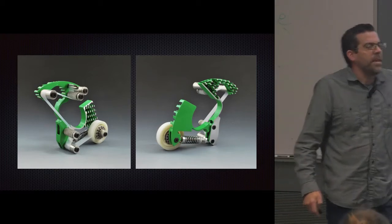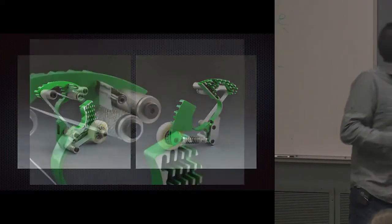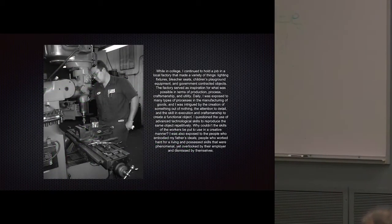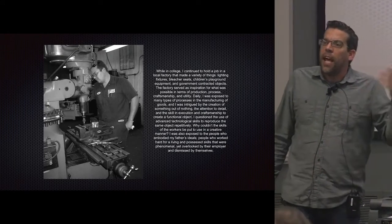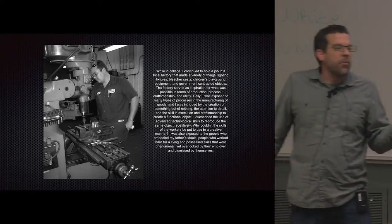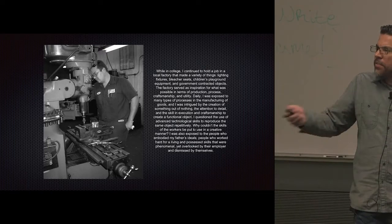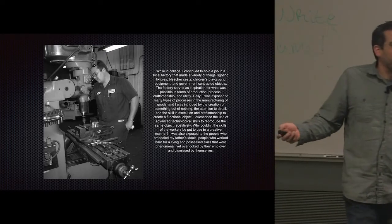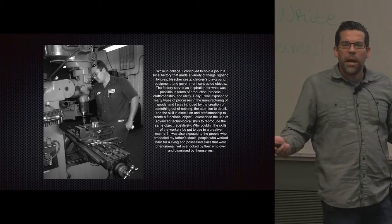And so I thought this idea of making this ridiculous piece of jewelry that then also served a second function would be interesting. So I used to, like I said, hang out in the factory, and I'd go over on my breaks and hang out in the machine shop, and I'd talk to the people over there and say, what do you make when you go home? Because you've got this knowledge that is extensive in how to make things. And they'd scratch their head and they'd go, I don't make anything when I go home. I'm just kind of living for the weekend. And I was like, wow, what a shame.